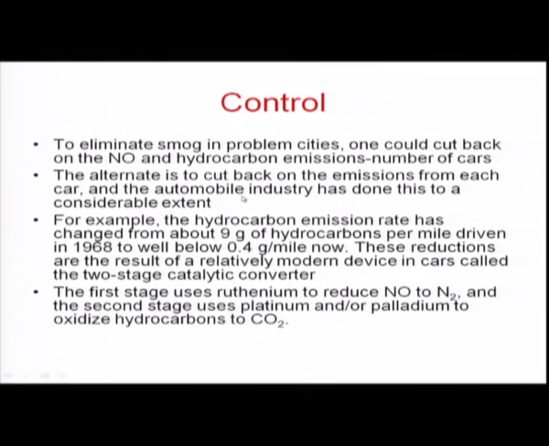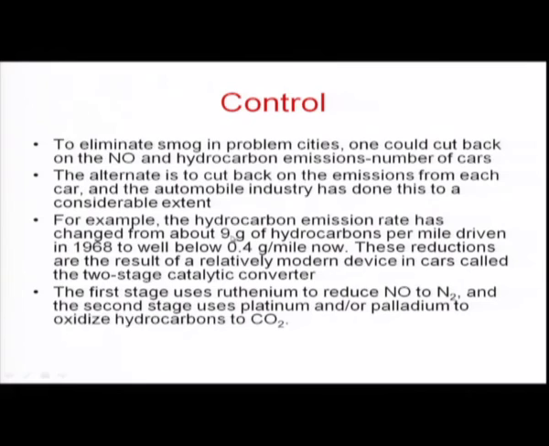The automobile industry did considerable research on this aspect, and they have come out with a solution. Almost this problem, the smog formation, is now eliminated throughout the globe. Okay. Earlier engines emitted about 9 gram of hydrocarbon per mile per car. Now, a lot of improvement in engine modification has been done. The current rate is very low, about 0.4 gram per mile of hydrocarbon emission. So, considerable reduction of hydrocarbon has taken place due to engine modification. So, this is the first step in controlling photochemical smog formation.